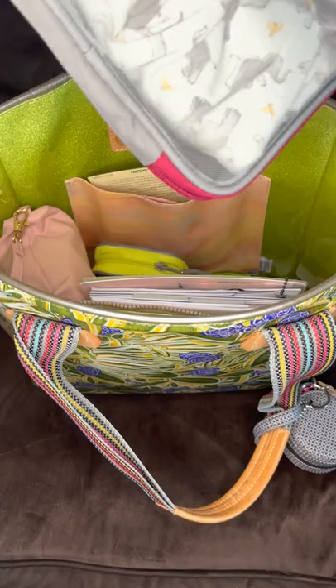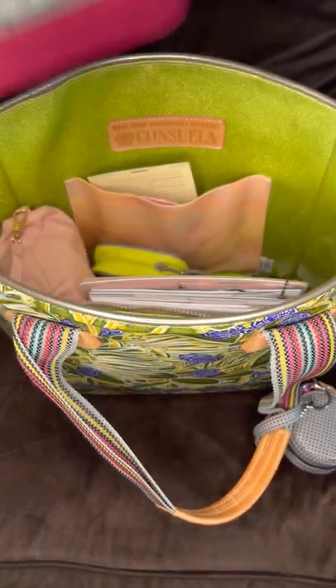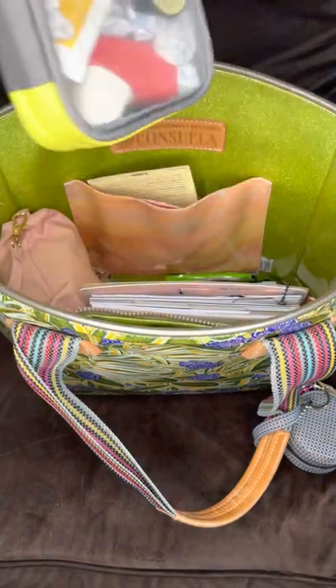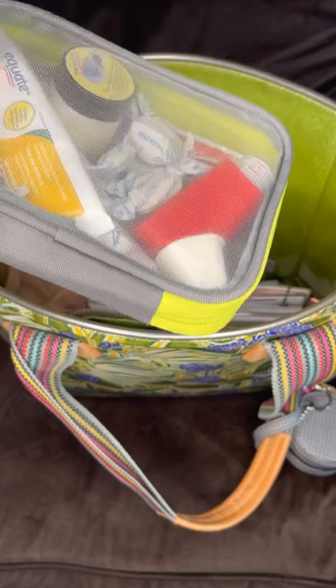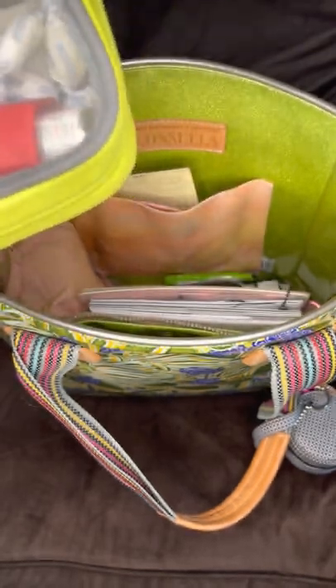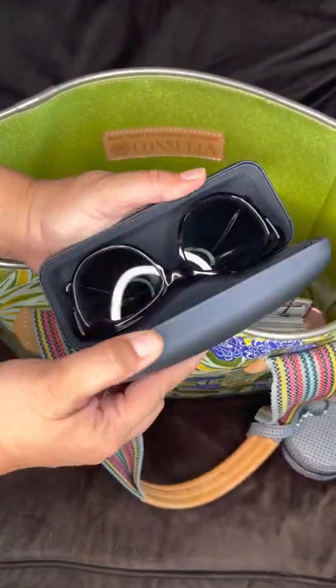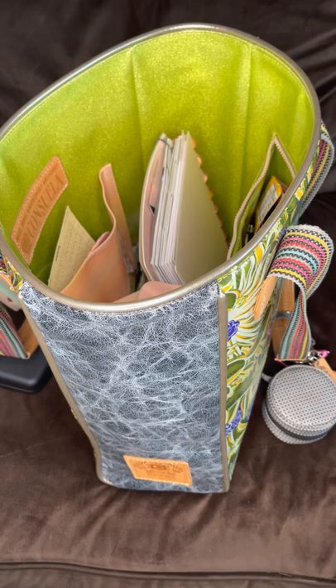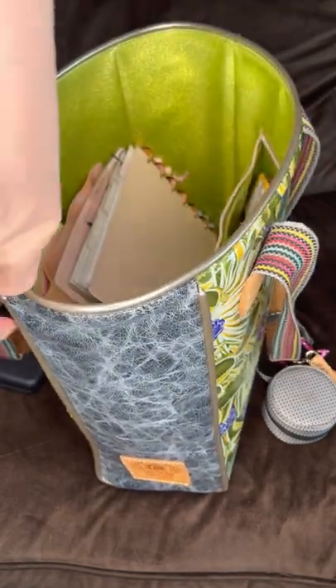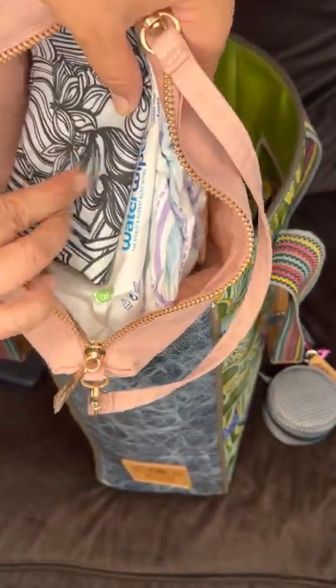I have a travel cube set from Travelon — I carry an outfit and an extra burp cloth for my three-month-old in there. A small Travelon piece carries medical stuff: Neosporin, my son's inhaler, some diaper cream, hand antibacterial wipes, and some cough drops. I carry my sunglasses in here because I have really bad eyesight. This is the Be Quick piece from Jujubee, and it carries wipes and diapers for my two kids, a little bag for dirty clothes, diaper cream, water wipes, and a diaper pad.